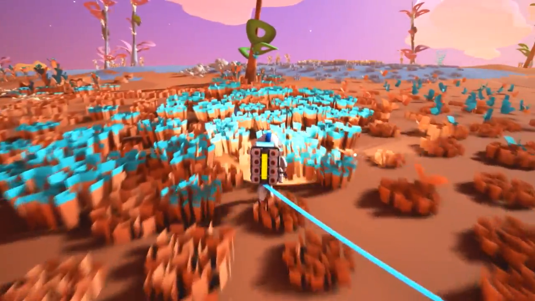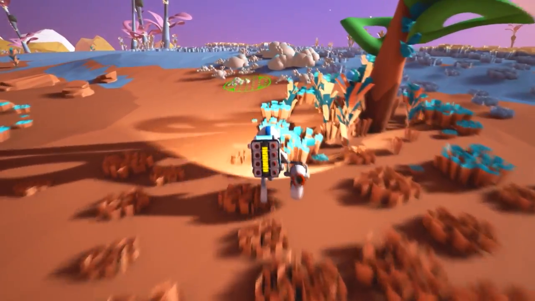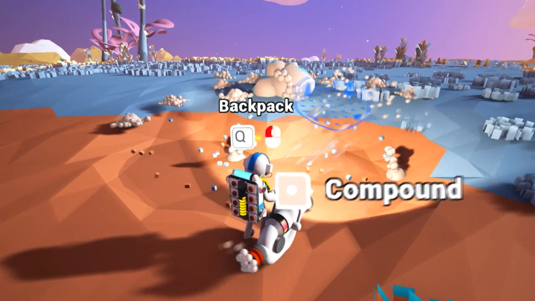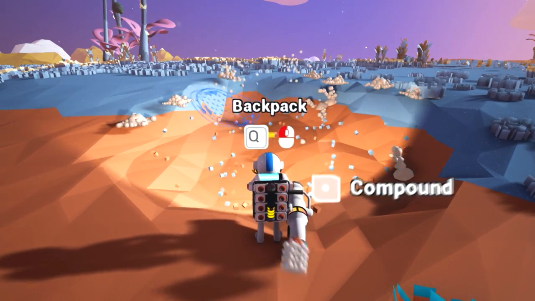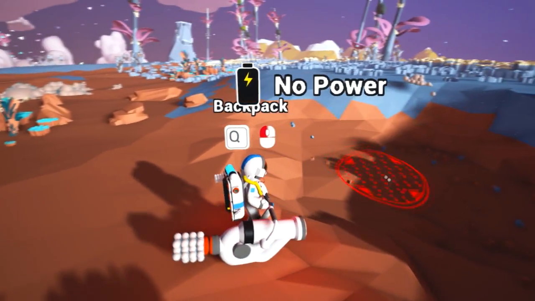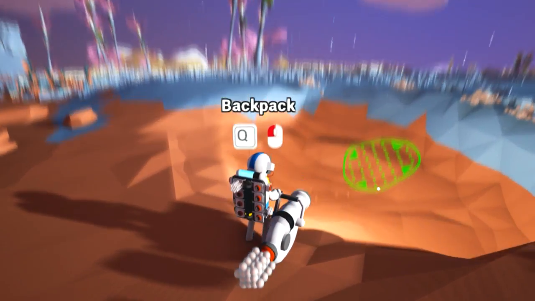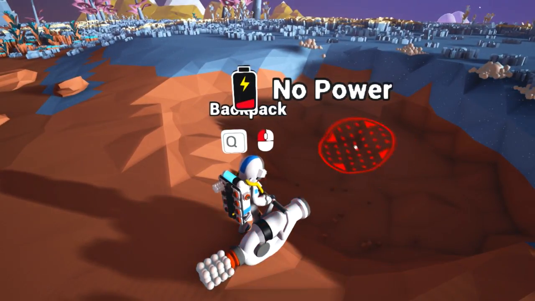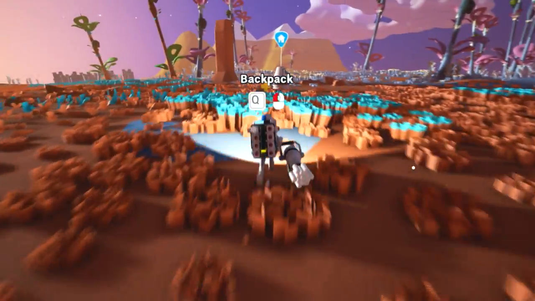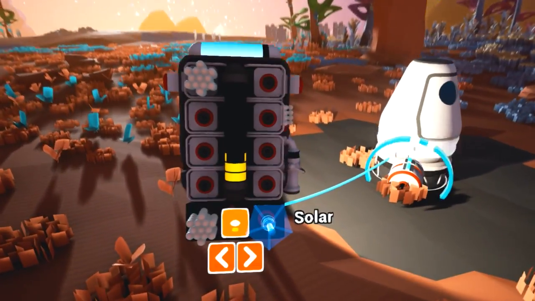Now we are lucky because we landed very close to a compound spot. So we can use our terrain tool to suck that up, and you can see it turns into little dots on the back of the tool, and when it fills up to a certain amount, it pops off onto your backpack. And if we run out of power, we can no longer dig. Let's head back to our base.